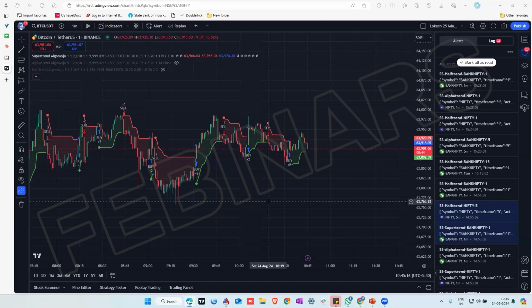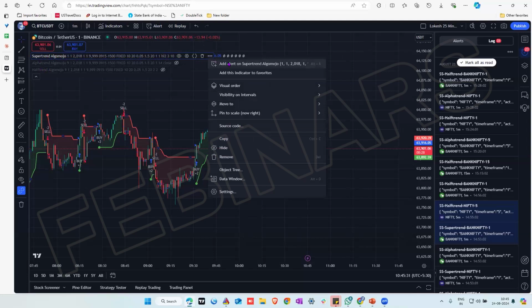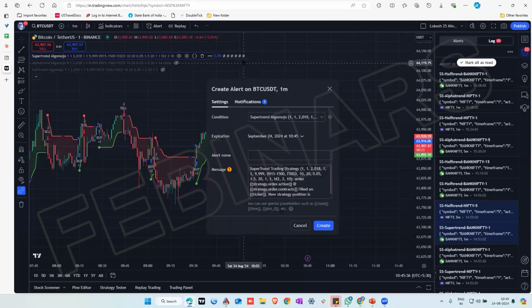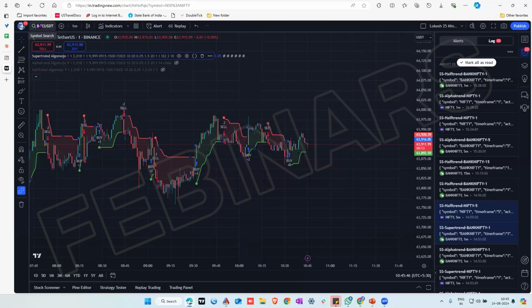Hope that is clear. Now, once you have a strategy like this, to automate this, we go to the strategy name. As you can see here, there are three buttons, which when you click on that more option, you get an option for add alert on the strategy name which you have chosen. Here, what we are using is super trend. The most important part before setting an alert is that you need to be clear. You need to first define what it is that you want to trade, whether it is Nifty, Bank Nifty, equity, any of those. Open that chart first as a first step.